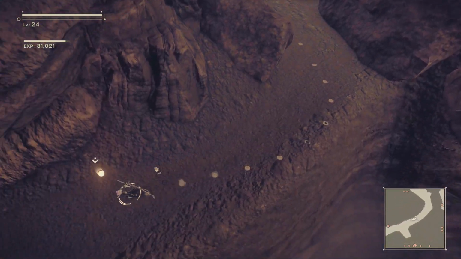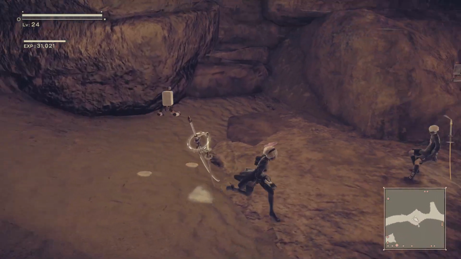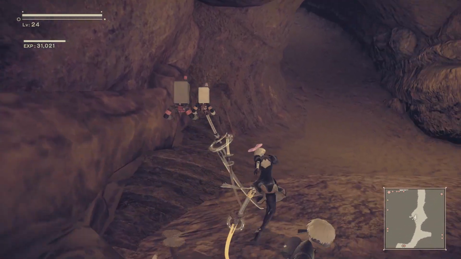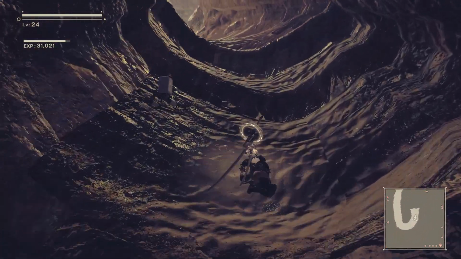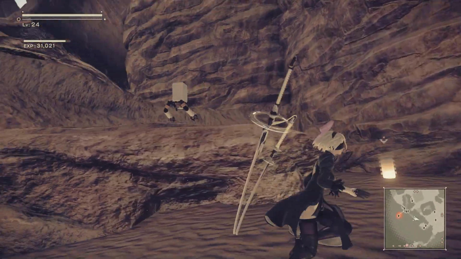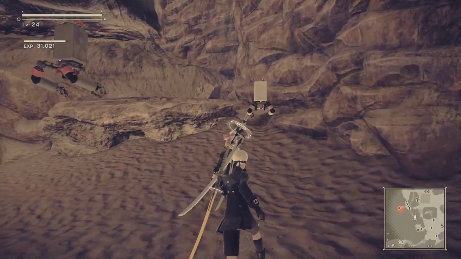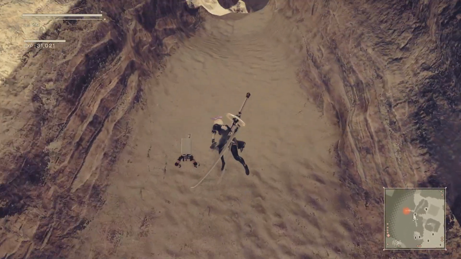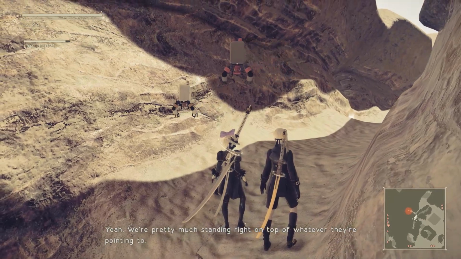Looking only at the minimap here. I have been wondering about this little bit on the map here, on the mini-map. But I think that's actually just a glitch or something. Okay, this might actually be where we want to be. Where we need to go. No, it's not. However, hold on. Could this be? Oh, wait, I have been here. But I think this might be the mysterious spot on the map that caused me... So if we use those numbers from the resistance camp as coordinates, yeah, we're pretty much standing right on top of whatever they're pointing to.